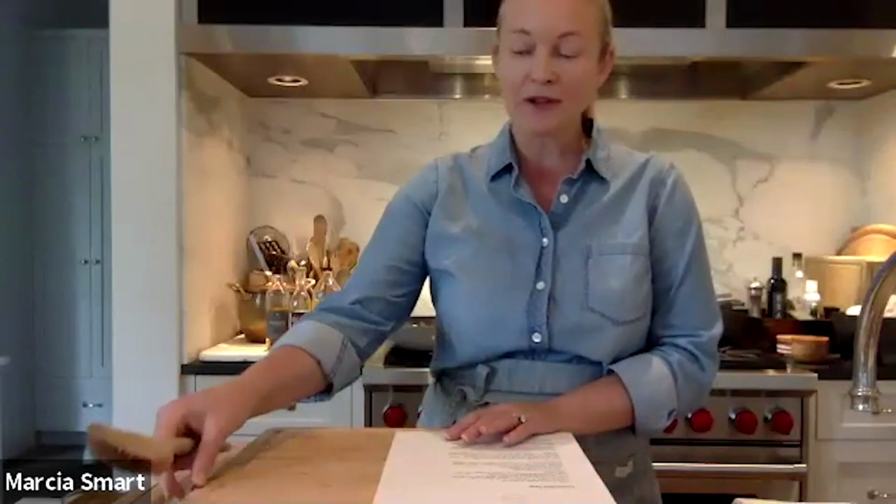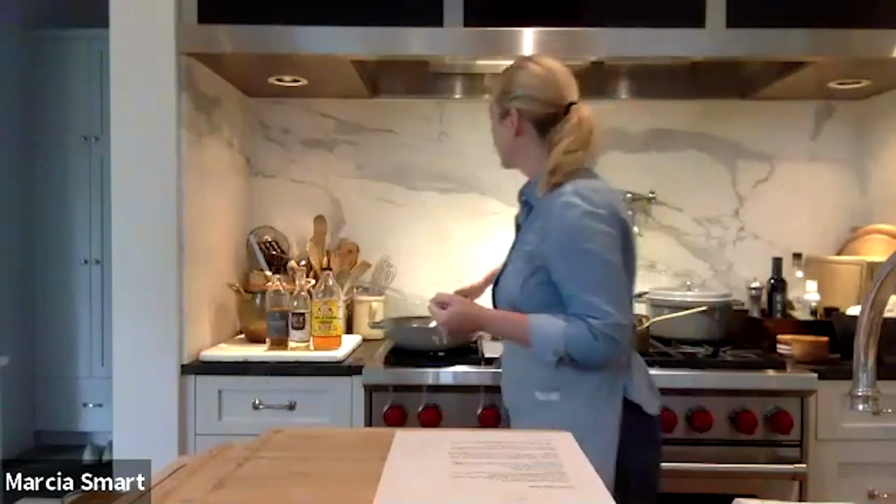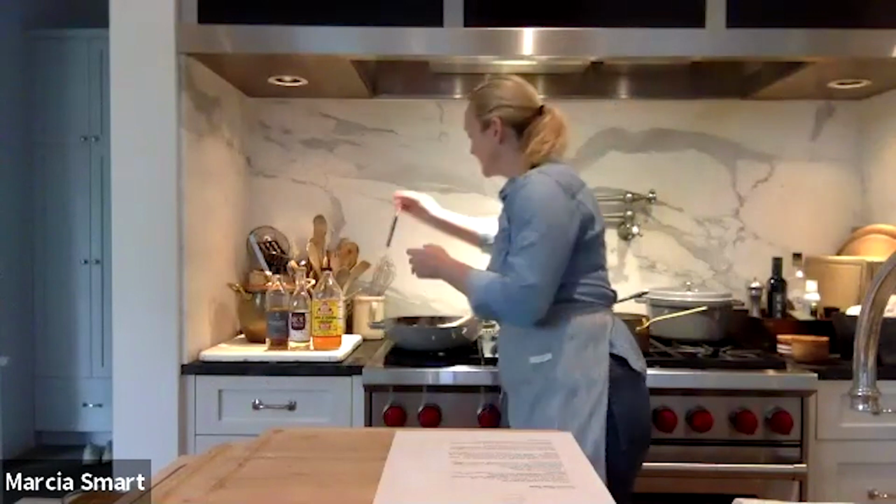While that is softening, I just want to tell you guys a couple things about making taco meat. Break it up with your knife as it cooks, but also grab a pastry blender or a potato masher and have it on hand. Because once the meat gets to the point where it's cooked, but it's still clumping up in pieces, we're going to mash the meat to break it up. I'll show you what I mean.